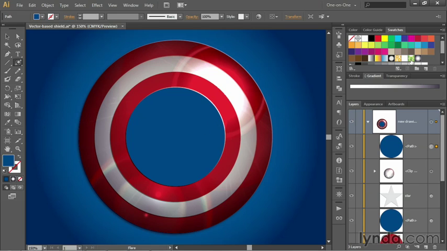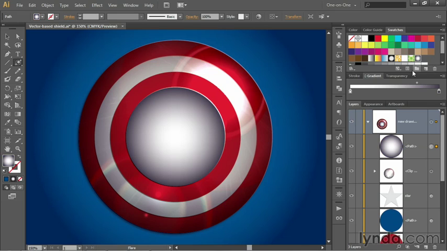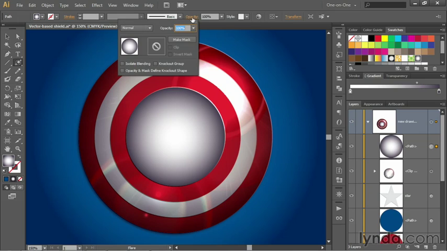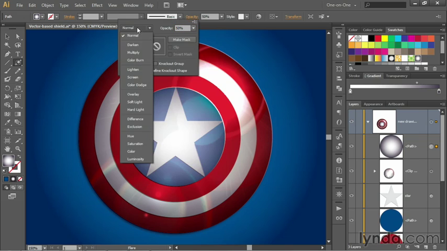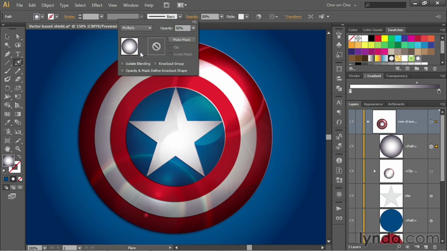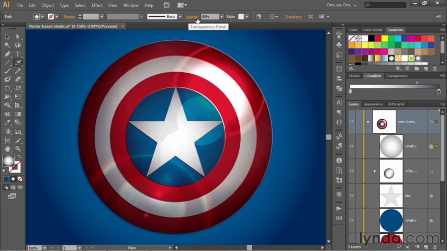I want to fill it with that same gradient, so go ahead and find Cool Gradient here in the Swatches panel and click on it. And finally, click on the word Opacity up in the Control panel. Change the opacity value to 50% and then change the blend mode to multiply in order to achieve this final effect. And if you like, you can go ahead and press Control-H or Command-H on a Mac to bring back your selection edges, and then press Control-Shift-A or Command-Shift-A on a Mac in order to deselect your artwork. And that, friends, is how you create a reflective superhero shield here inside Illustrator.